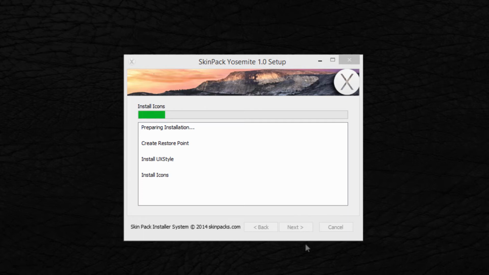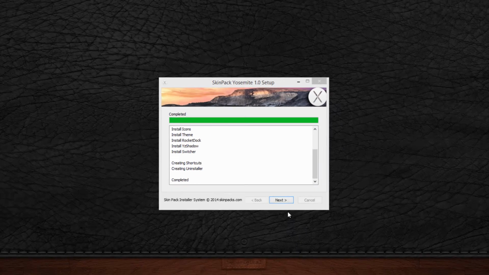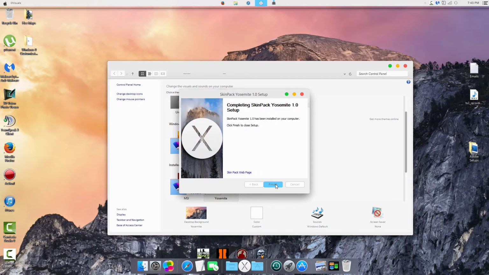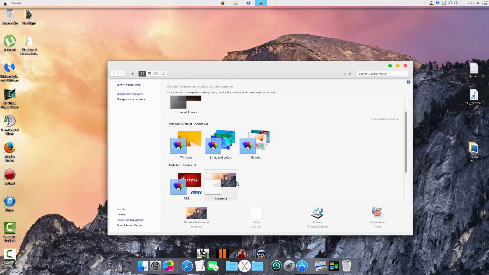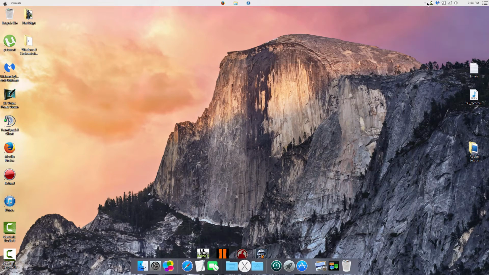The process should take a few minutes. Alright, once it's done, you should be able to click next and finish, and you pretty much have the skin. It might be a little bit derpy here and there, as you can see. This can all be fixed by restarting the computer. Like I said, it's a skin and not a theme, so it's acting pretty weird since it just went through a big old change.